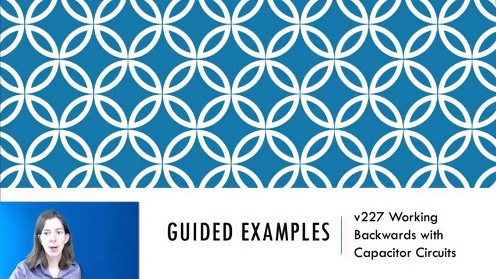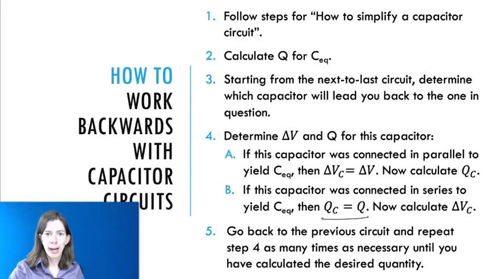This is the guided examples video for video 227, which is called Working Backwards with Capacitor Circuits. There are several steps to solving these types of problems, but I prefer to show you by example, and then we can come back to these steps as a reference afterwards. So let's take a look at the example.